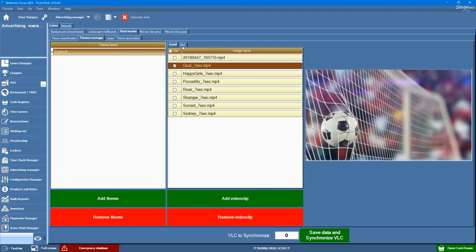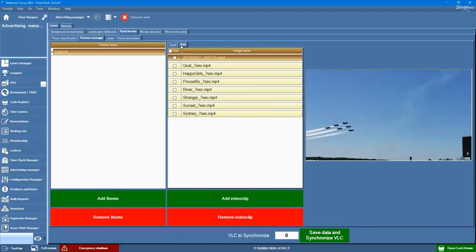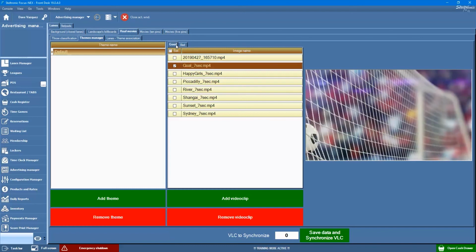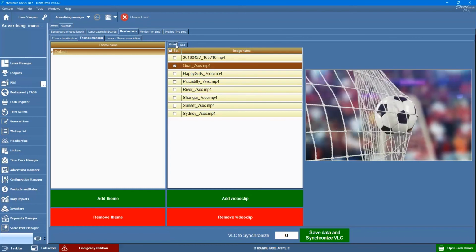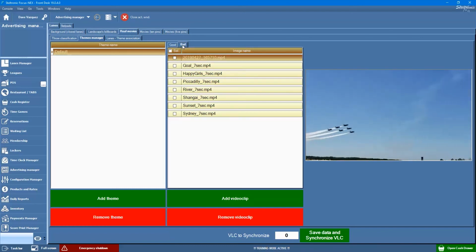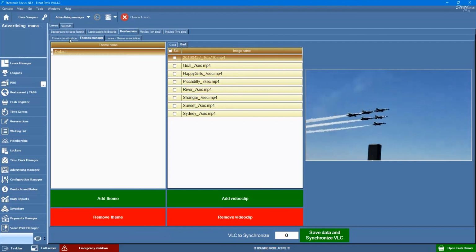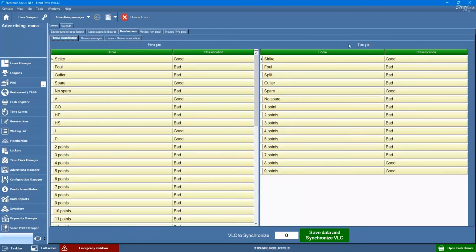You can also assign what we call good and bad videos. So good videos would be for a good throw, bad videos would be for a bad throw. If we go to the throw classification over here for 10 pin, you can see that it says a strike is a good throw, spare is a good throw, a gutter would be a bad throw.